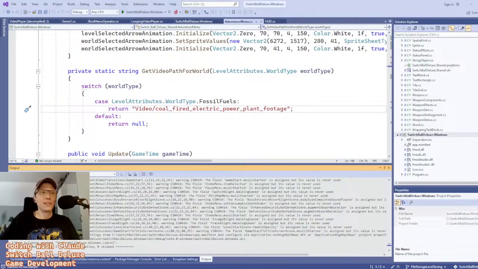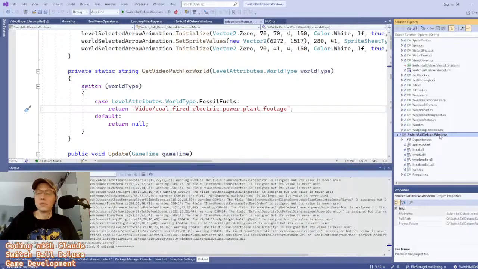Where else is it telling us to go? Configuration debug. Properties.